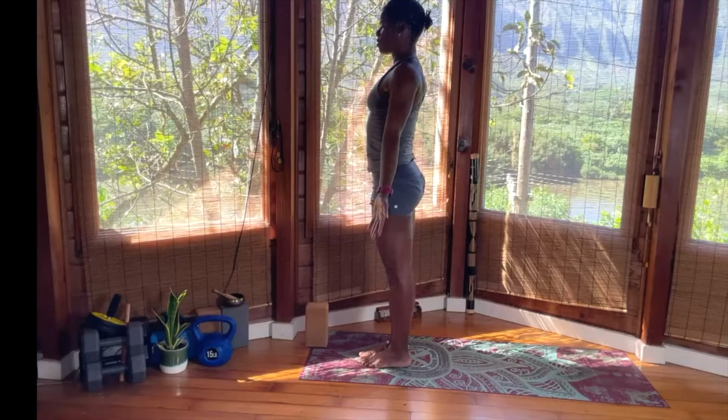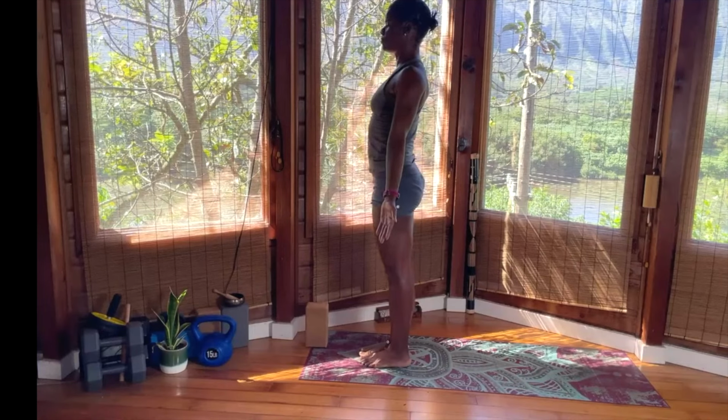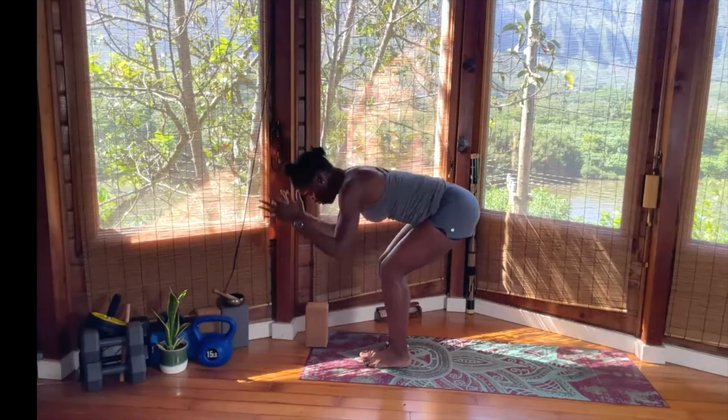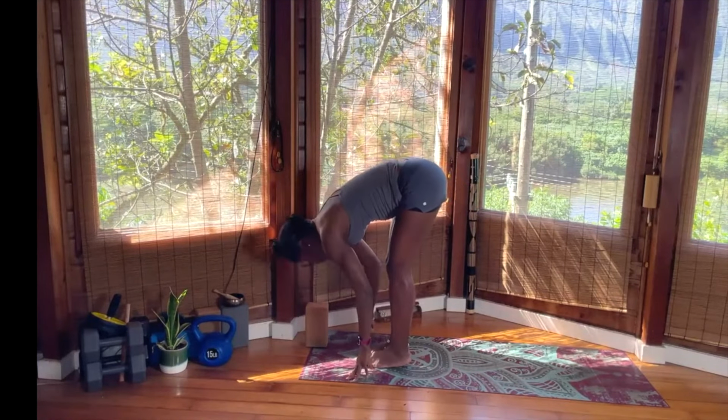Tadasana, T-A-D-A-S-A-N, Tadasana. Mountain, hands by the side. Shoulders plug away from the ears. Can you breathe more? Can you release more? Bend the knee. Chair pose. Exhale, forward fold. Take a breath in.